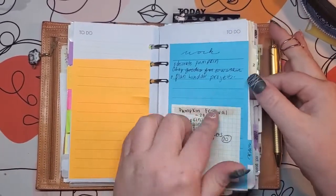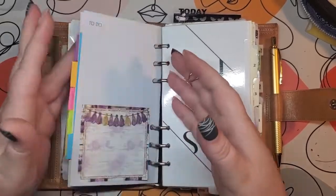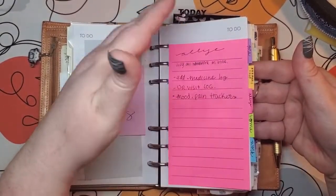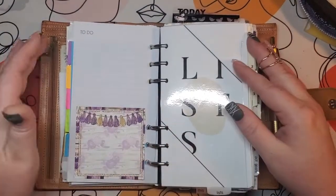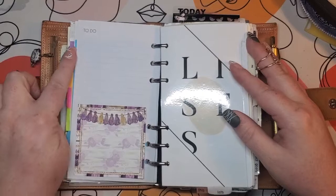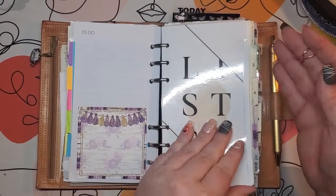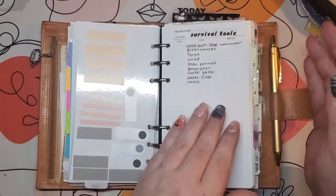So this has been very useful. This categorized system right here is my favorite part of the inbox. This is so useful to me. Okay, and you don't have to use the Post-its. You can literally use just page flags, but I like the Post-it personally because then I don't have to stain them. I can just pull it off and throw it away.